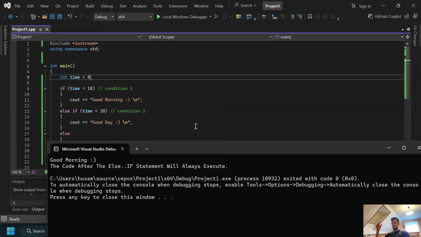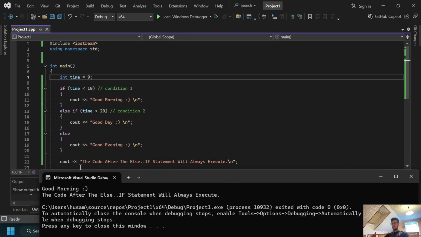Perfect, the compiler executes for us the first condition, which belongs to the if body, which is "good morning," the string inside it. So "good morning" was executed because the first condition is true, because 9, which we assigned to the time, is less than 10. So the compiler directly goes to the first condition, it's true, executes the body inside it, and ignores the other two bodies, or the rest of the statements, and in the end the compiler finishes the rest of the code, which is this line of code, the string that we wrote after the statements.